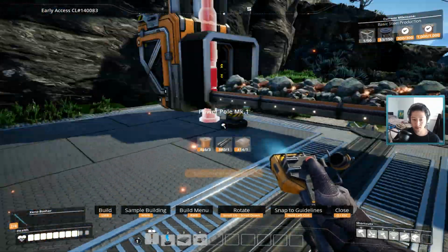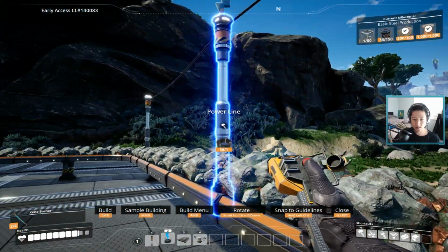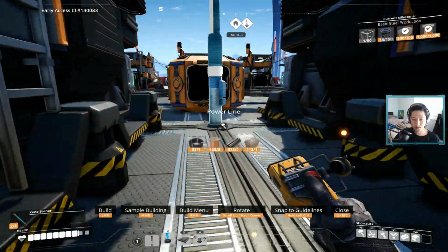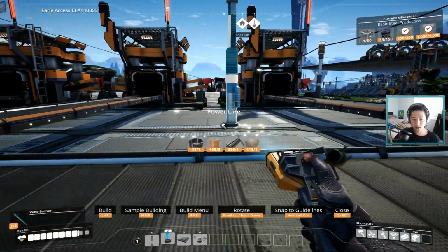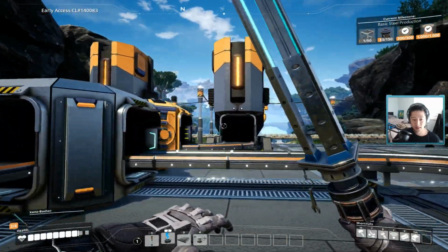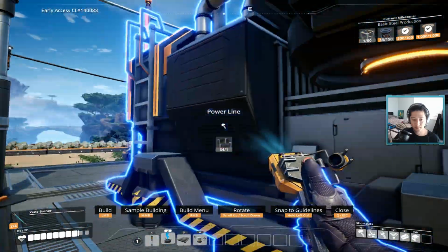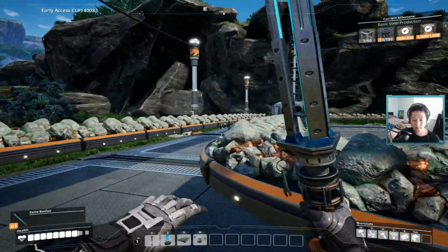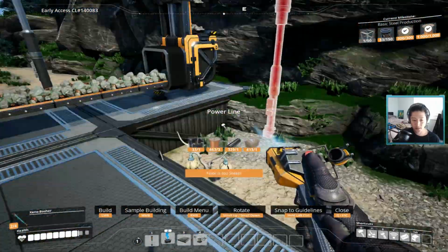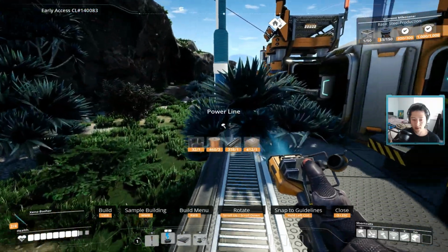Not quite symmetric, but that's good for now. So this will come out to here, which will power those 2, as well as... actually, that's good enough. And we'll need one more to power down here. Actually, we'll bring power out this way as well.